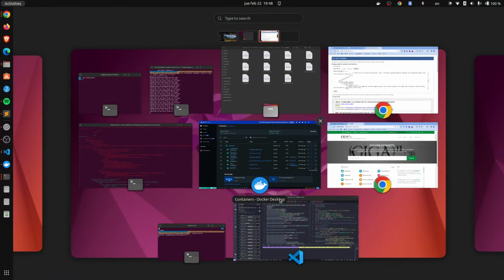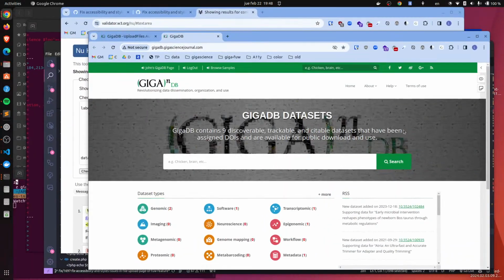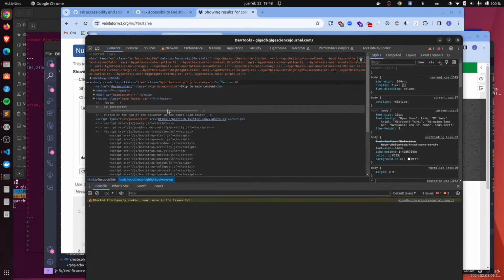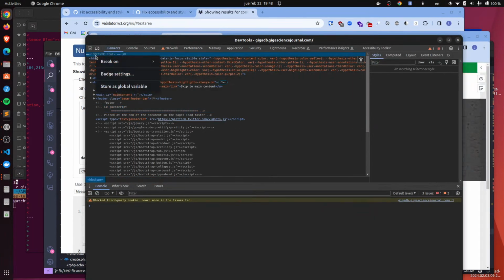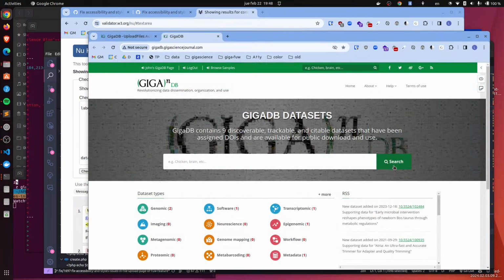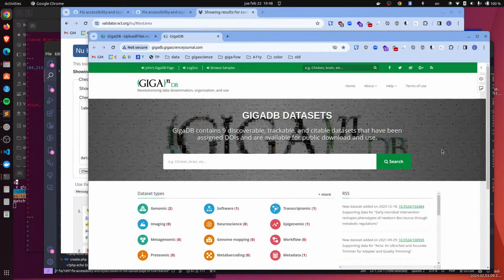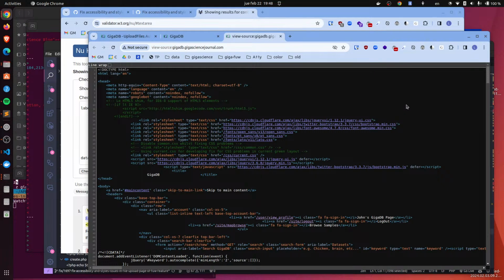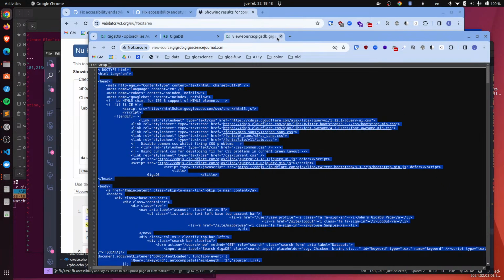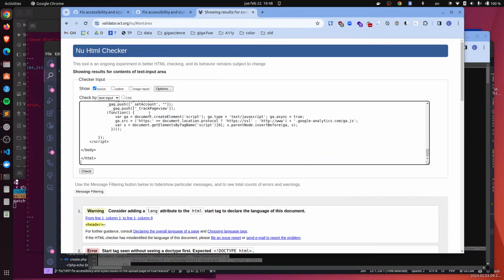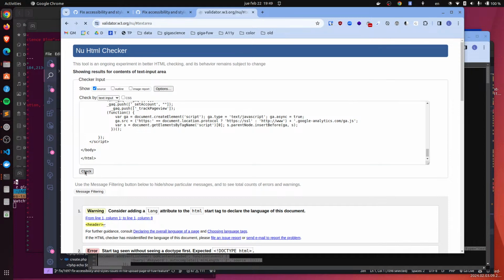Let's copy the whole HTML. Let's copy the entire thing. I can check the source. I think it's Control O. No, Control O is open. Control U. Yep. Let's copy the whole thing, then go here and input this, and let's see what it tells me.